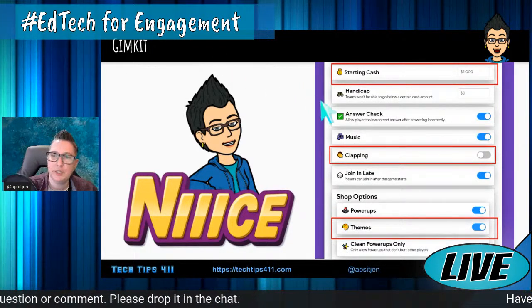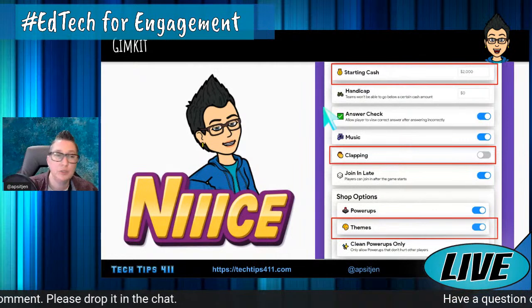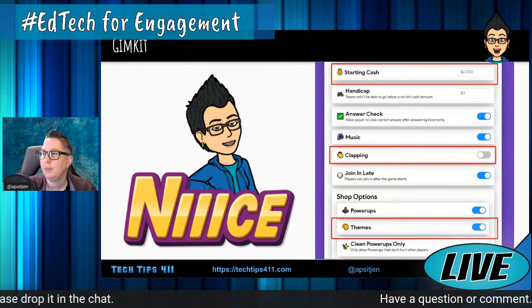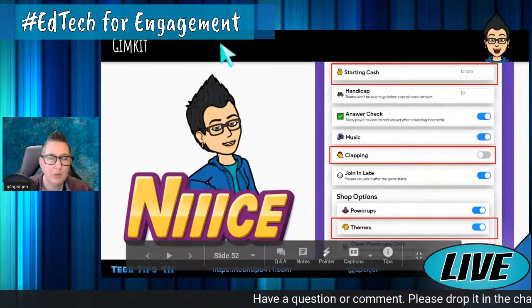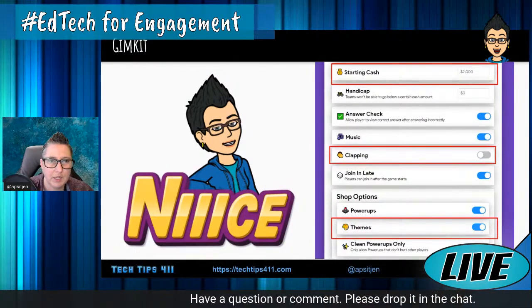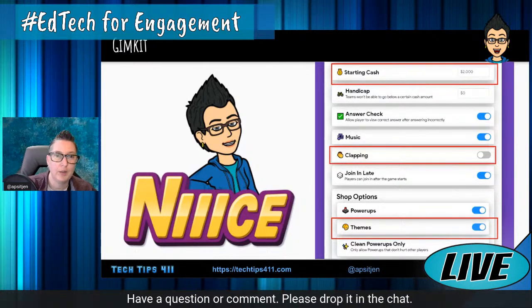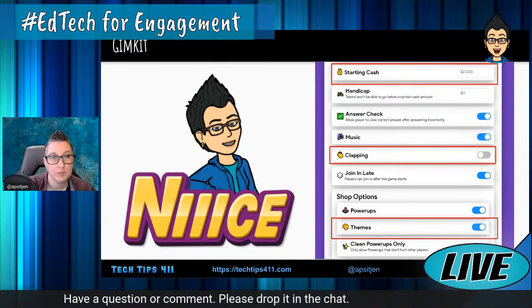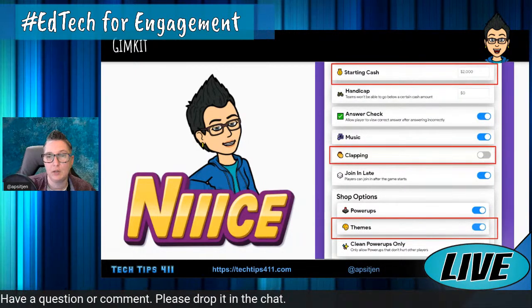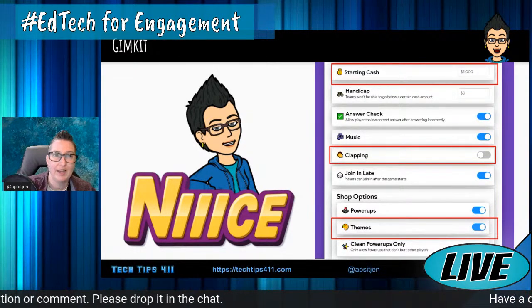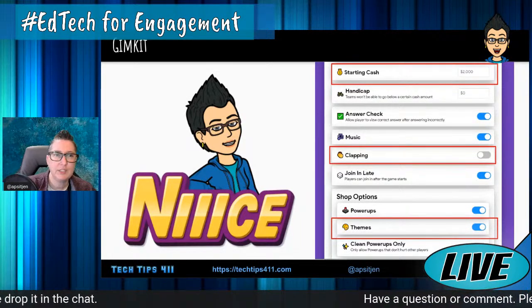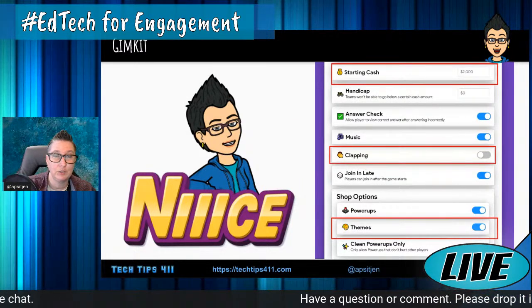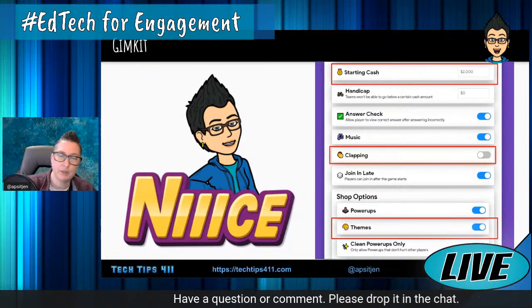There are options for music, and Patricia says she loves the music. The kids love it. There's the clapping option, and then you can take a look at the themes and the power-ups. So you might be wondering, okay, it's about dollars, what does that do? The kids can actually go into the store and purchase power-ups, and they can purchase the option of earning more dollars for every correct answer. So basically it's teaching them about economics, in the sense that you can choose to spend your money to earn money, or you can spend your money blocking other players and other stuff like that.